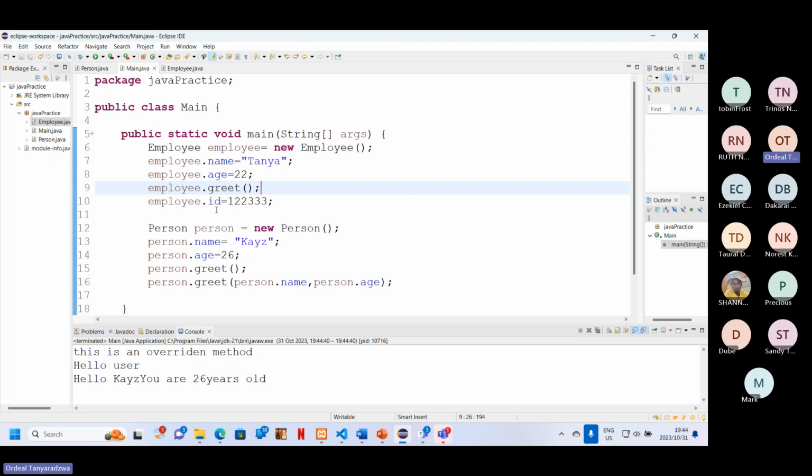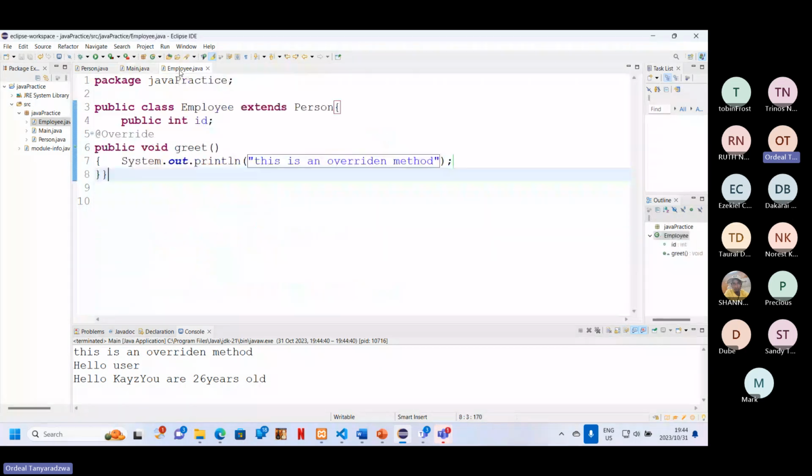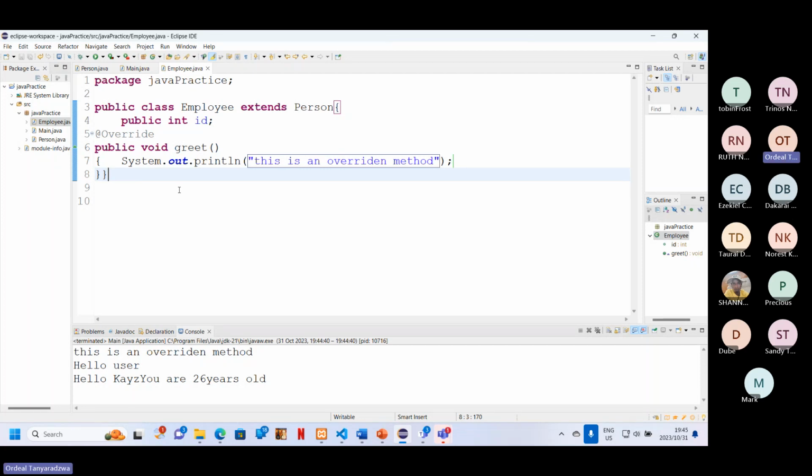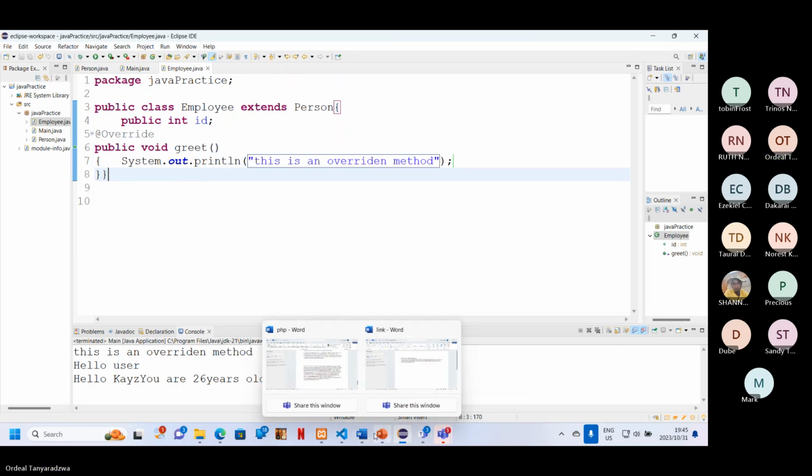So I think I've tried to just demonstrate what overriding means. We can attain it through inheritance. This class is inheriting the person class, and we are overriding the method that is in the person class. So we're now overriding it in the child class, which is the employee class. I don't know if people have got questions there, but I'm just going to go on with the PPT.